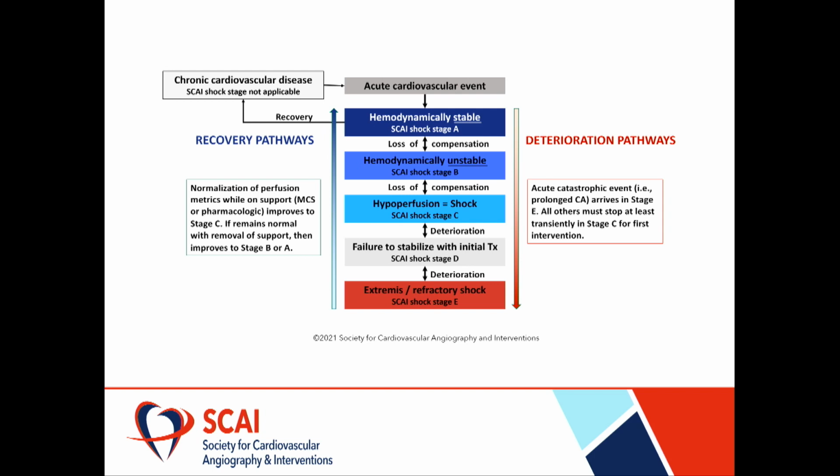We then added this final figure, which tells us how to go up and down. And I think this is very helpful in that you take a situation where you have an acute cardiovascular event, then you may go up this from A to B to C, and then if you have an intervention there and it doesn't work, you go to D, and then you may go to E. You can jump all the way to E, as in our patient in the beginning, all of a sudden the patient got sick and had to have multiple rounds of CPR. Well, that goes right away to E, but then you may stabilize with some support and go back down to C. So this shows you how you can go up and down, and that C is a very critical component.